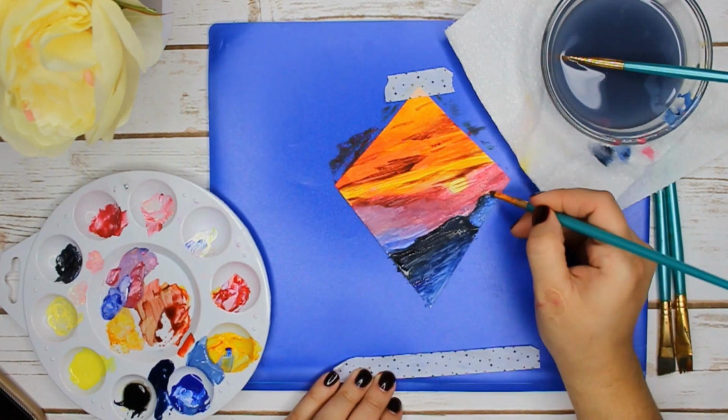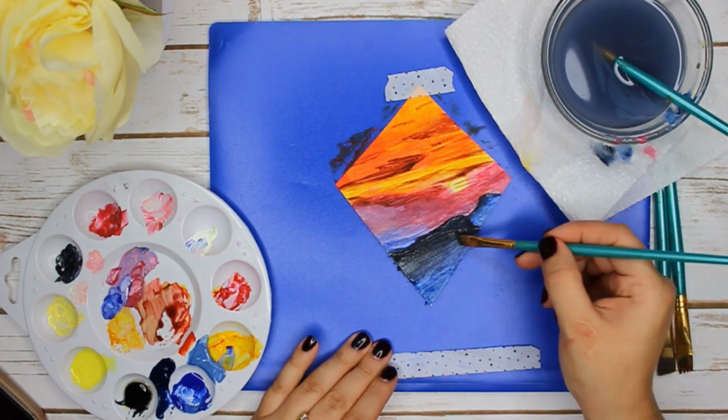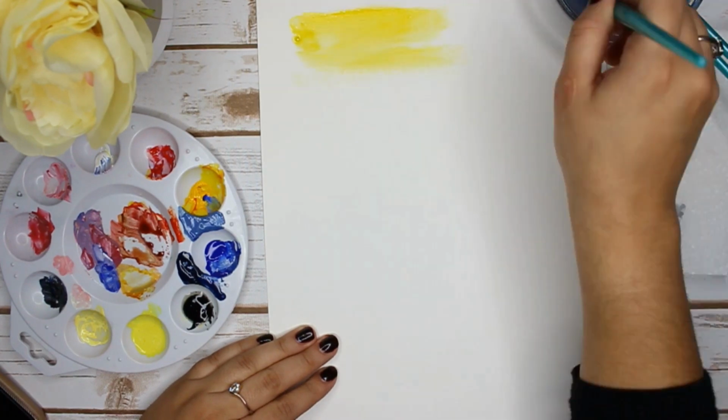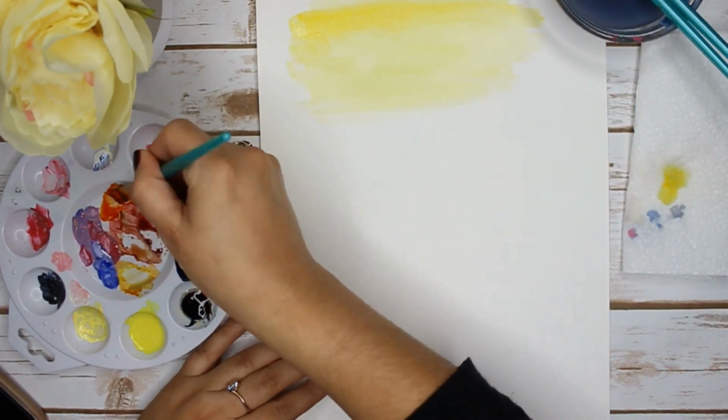So I did start on my left, but this little painting is a gouache painting, and just so you'll know, this is very inexpensive paint. And I did two paintings. I did my first one for my title page, and then I did this kind of big one for all the little accents that I was going to do.